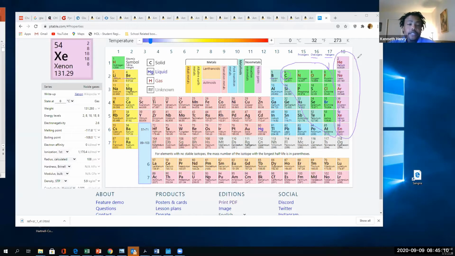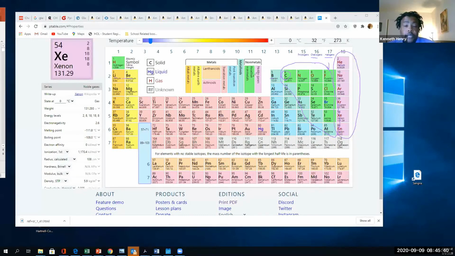So that's exactly what these atoms are going to be like. They want more money for less work. They're lazy, just like us. They're not going to try to do any extra work that they don't have to do. So it's a lot easier for nitrogen to gain 1, 2, 3 than to lose 5. That's a lot more work, okay? So it's going to try to find the easiest way to keep its energy as low as possible, you know? More bang for your buck, right? Kind of like that mentality.